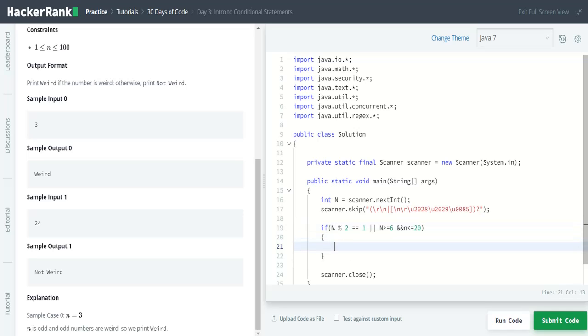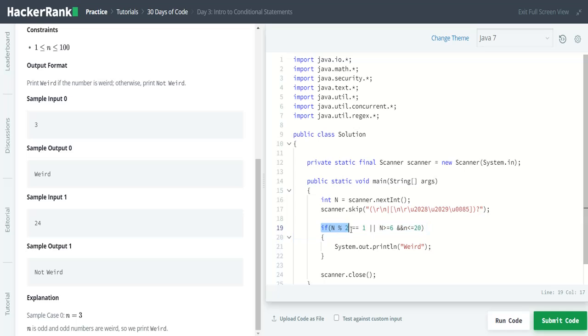Then we will print, System.out.println, inside this we will print weird. Okay, we have printed weird.